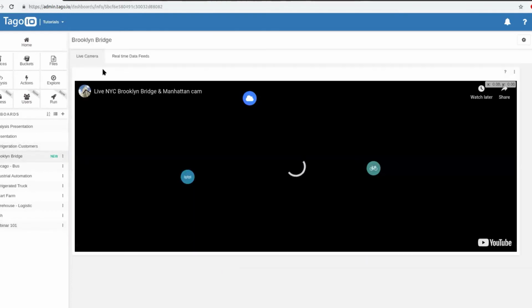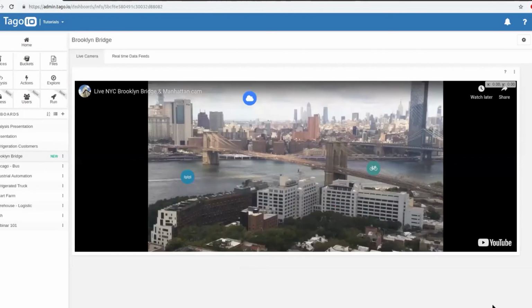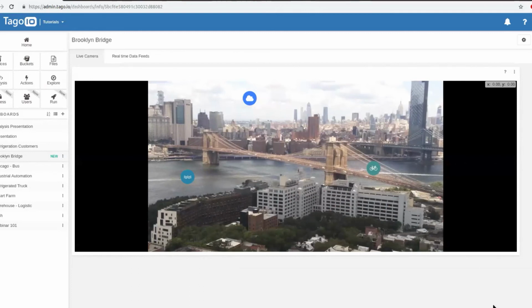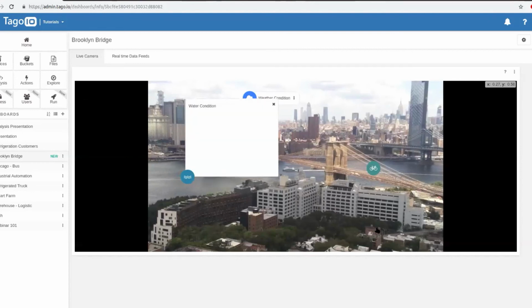For example, here, in this case, we use the Compose widget. What Compose is doing here is representing live right now New York City. It's a combination of the image that's real, in this case from YouTube, but it can be Vimeo, IP address. And by the way, there is not even cost to show this image here live because basically it's just a representation, but also you can add these circles. In this case, you have 3 that are composing information. On top of that, if you click on the cloud or the river, you can see the information in real time. This is a video, but also you can have an image and so on. Also, if you go to the map, you can add things in the map.